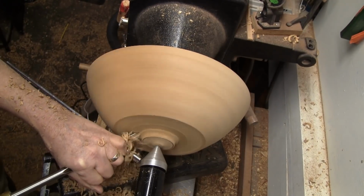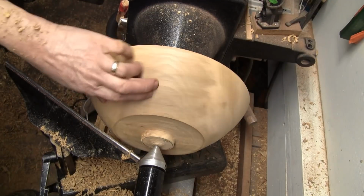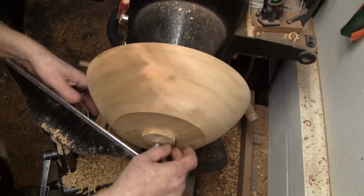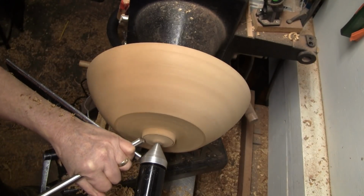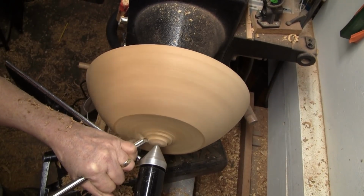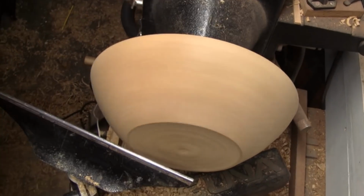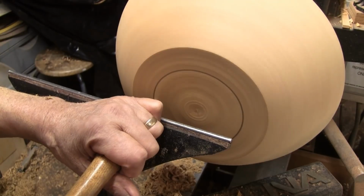This was starting to bug me. Well, actually it just comes out right there. Okay. I think I'll go ahead and use a recess here. Okay, I marked this. Use the parting tool to get it started.